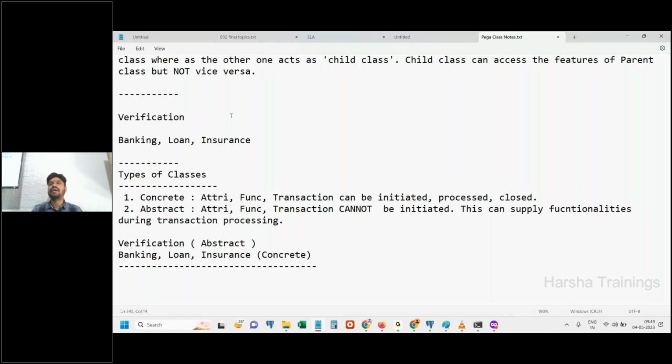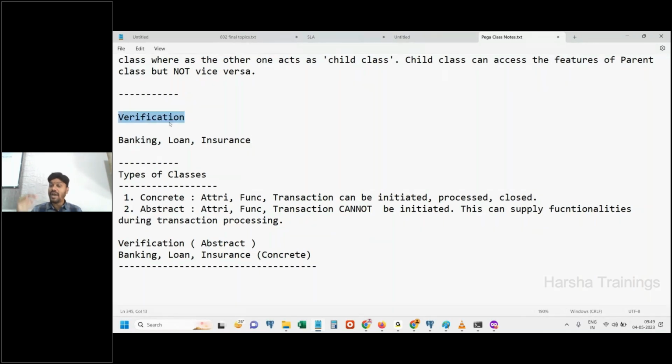That's the reason why, to match with the real world, abstract classes have been introduced into the technology. We should create verification as abstract, not as concrete.